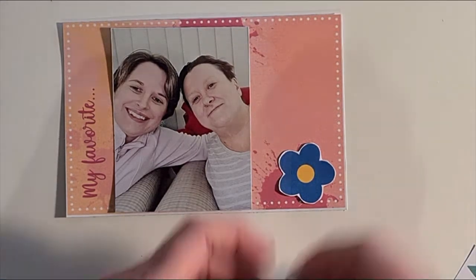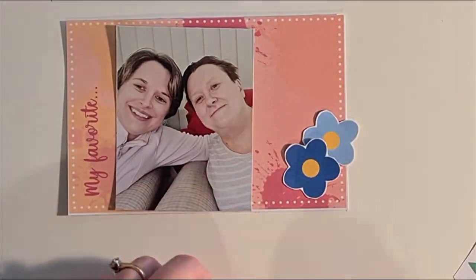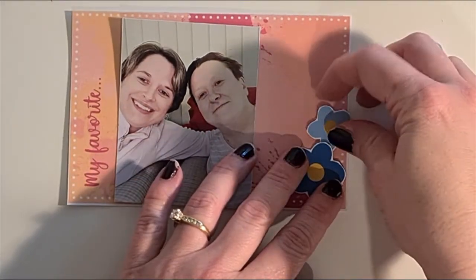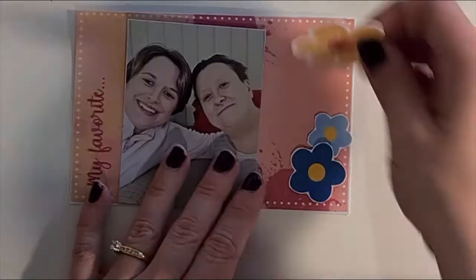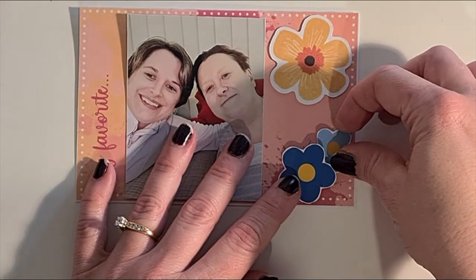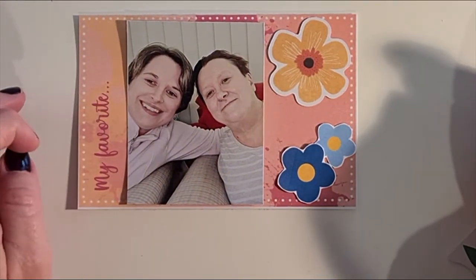Now, as you can see here, I'm just adding some printables, these blue little flowers. I left the white border, I actually like the way that looks sitting here. On these ones, I left a bit of a white border. Sometimes I do, sometimes I don't. I'm kind of glad that I did on these ones. It sort of makes them pop a little bit more, I find. And I'm just creating a bit of a cluster layer type thing in this corner just to brighten up this pocket page card.